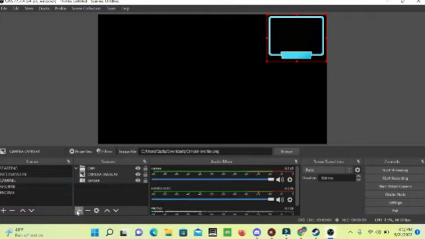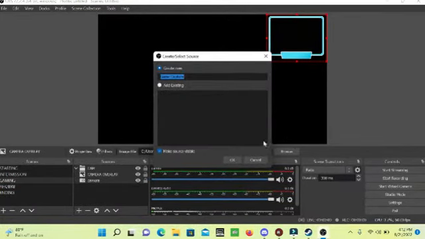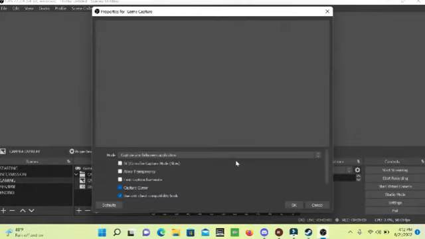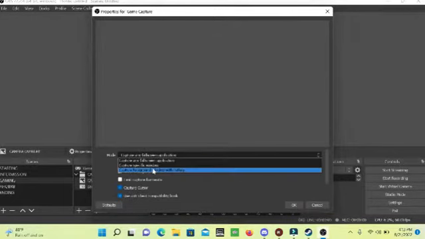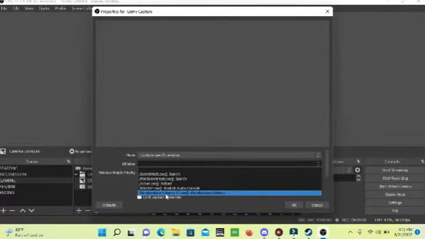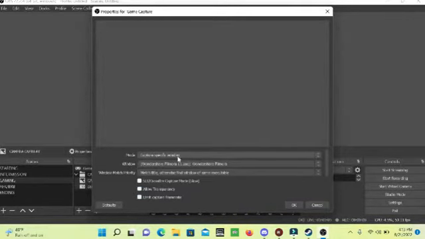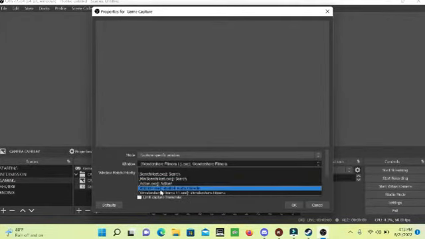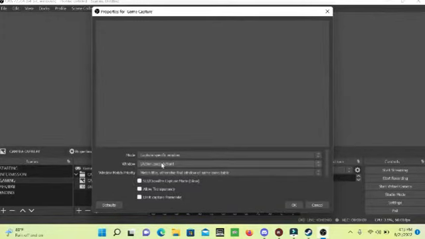So next you want to make your game, so you're going to go to this, game capture. So for this, you just click OK. And if it's a full screen game, you can click that, or if you have a window or anything you're interested in, you can click that. And then let's say I wanted to do, I don't know, Filmora. I could do that, and then it will capture Filmora. Or let's say I want to do action. I could do that, and it will do action.